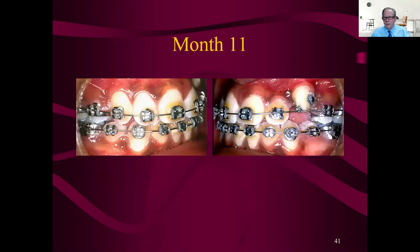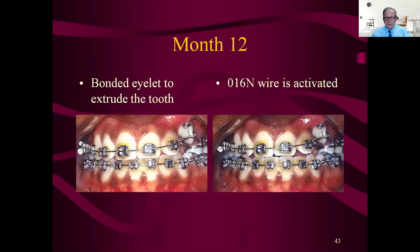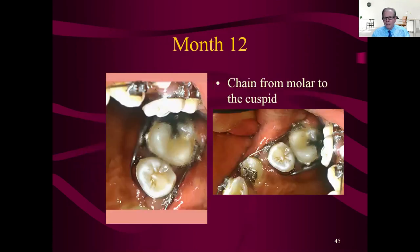It's working, but not working too fast — because it's such a giant tooth, just like our last patient. We could have made it more efficient by adding a chain from here going up to the incisors. Hindsight is perfect — you can't always think of everything at the chair on a busy day. Now we'll stick another thing called an eyelet on there, same thing as a button, to deflect the NiTi more and put more enamel into the arch so you can put more things on it to derotate more efficiently. You've got three attachments: one on the buccal, one on the distal, and one on the lingual.